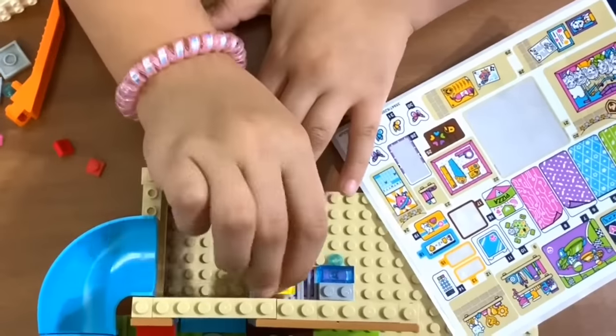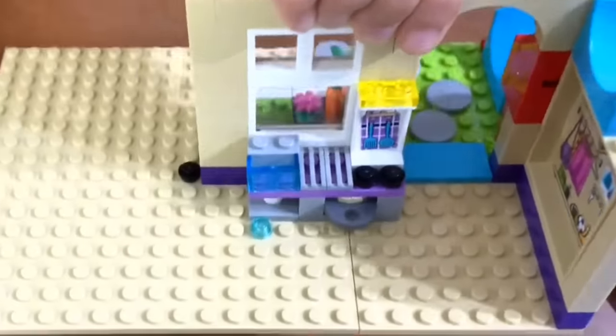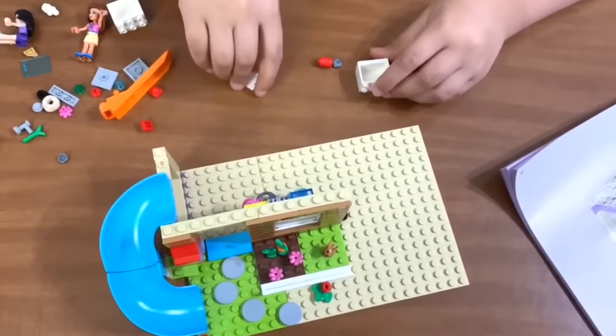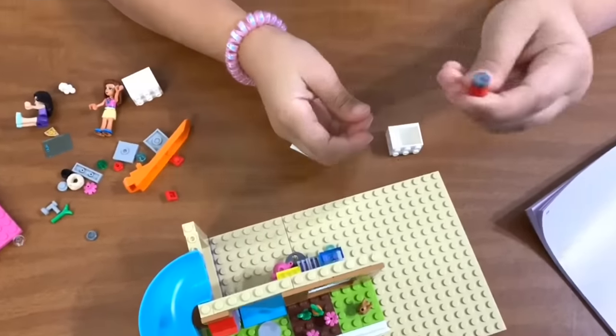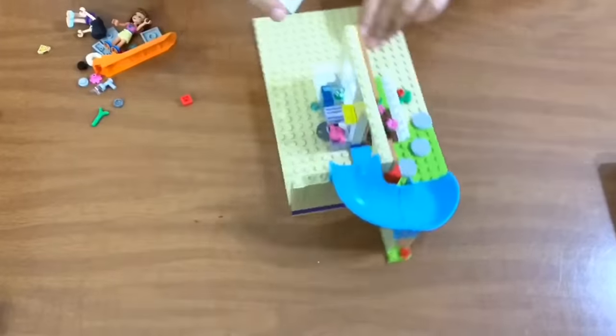Now, we have our first sticker. This is, I think, our second sticker, actually. Here, we have our kitchen, and we have our sink. We are making our refrigerator now, where is a soda can. And let's install it.